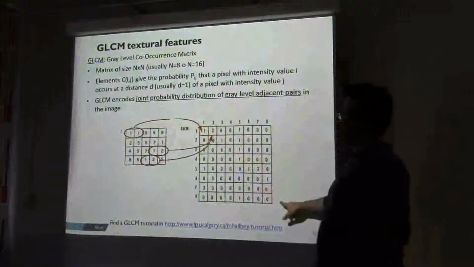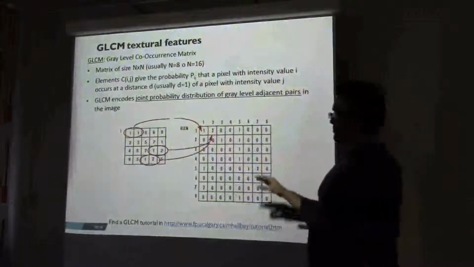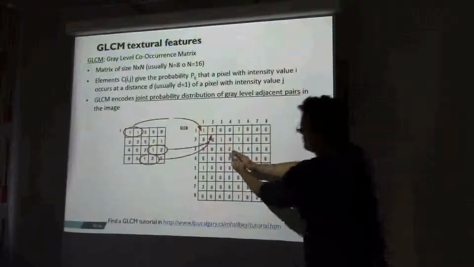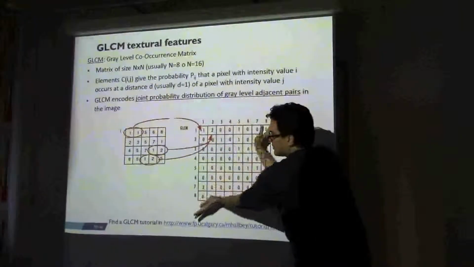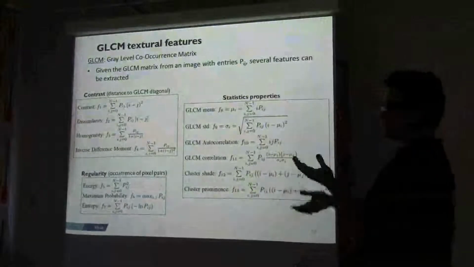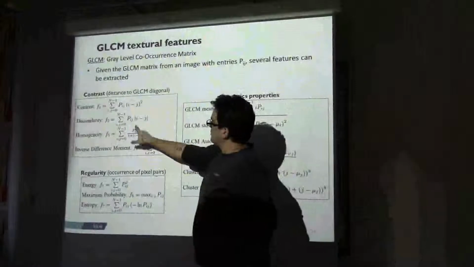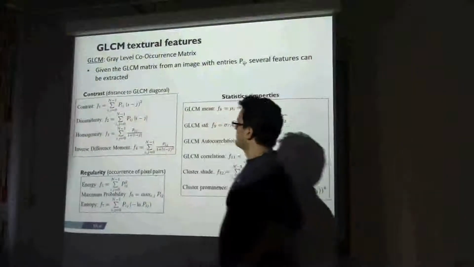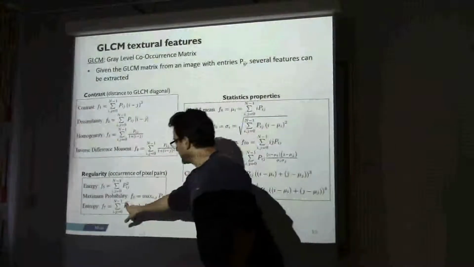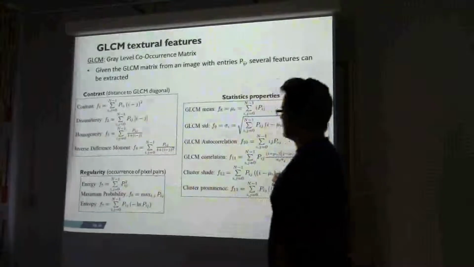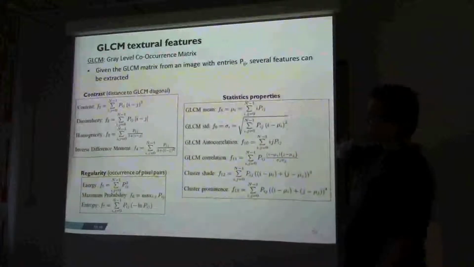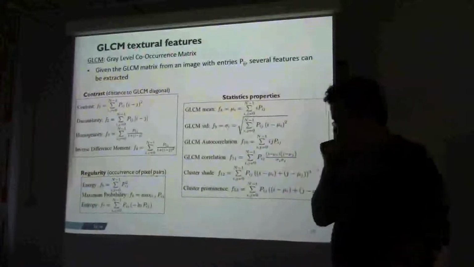Distance is diagonal. Points in the diagonal mean pixels are added together and have the same gray value. So the contrast is small, and as you go far away from the diagonal, you are having neighbor pixels with high difference. And this is represented here by A minus B. You can have other measures of regularity where you only use the probability here. And you also can have, of course, statistical properties, mean, standard deviation, different correlation values.